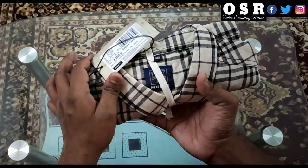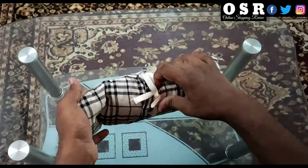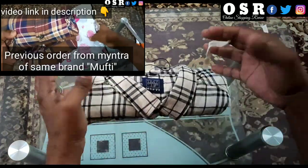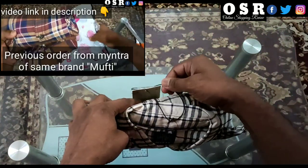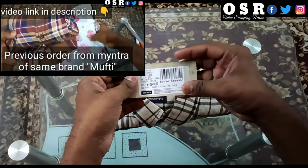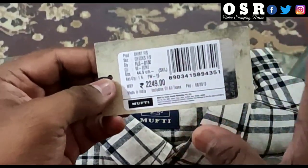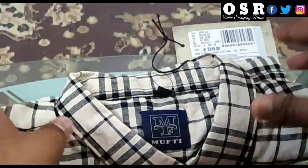A shirt from MUFTI. Wow, the packing is too good. From an order from Myntra of the same brand called MUFTI, the packaging wasn't this attractive. That was just a folded shirt in a packet and that's it. This is a shirt with an MRP of 2249, but we get it for 1049. That's amazing.